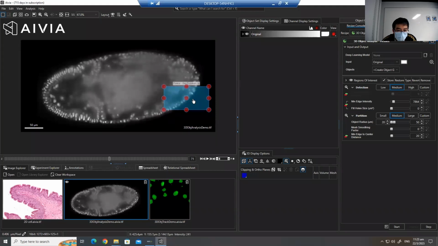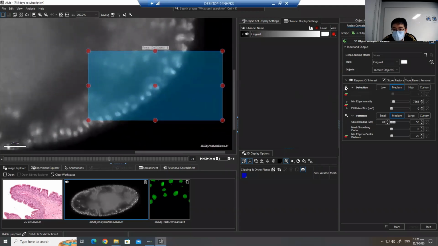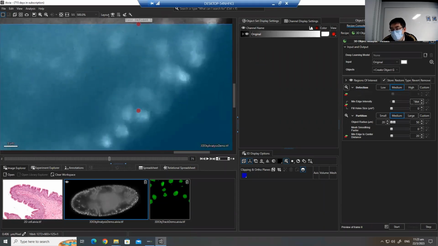And here, okay, I will enable this display preview. Now this reading is 8,000. You put your cursor on top of the image, and you can see in here the intensity of that pixel. It's around a few hundreds, just below 1,000. So we have nothing here. So I just say 500.